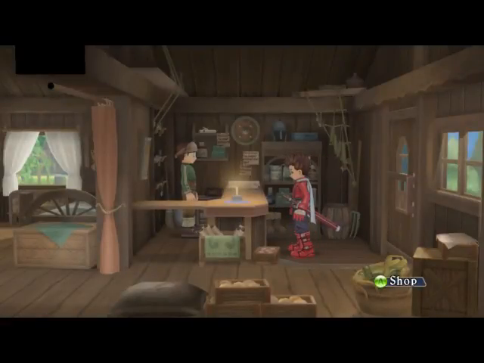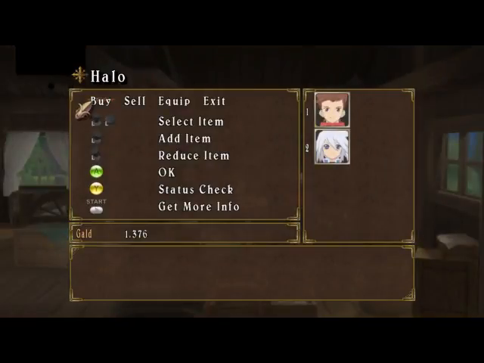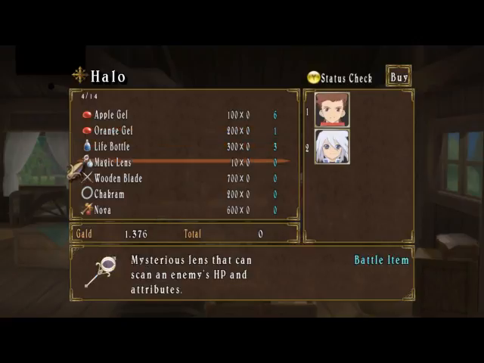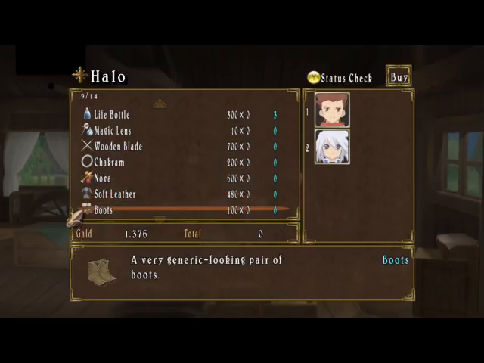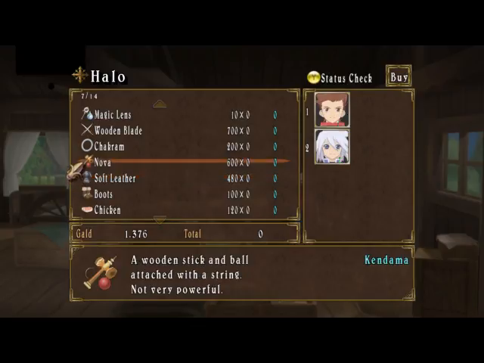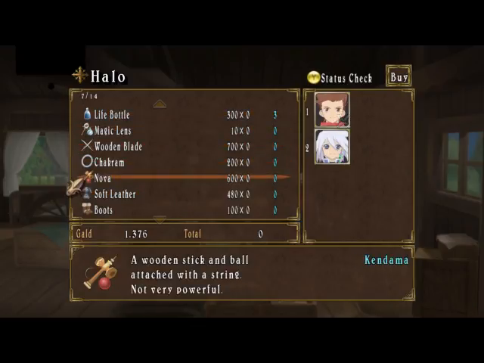But first, let's go shopping. Welcome to Halo. The worst franchise known to man. I mean, the shop. So here we can buy stuff like Wooden Blaze, Chakrams, and Nova. Like I said, that's a Kendama.